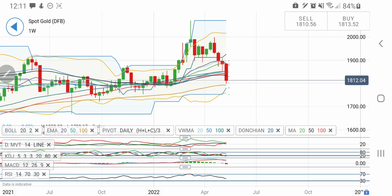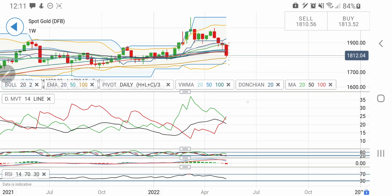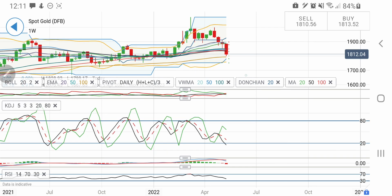And if you look at the 20 period moving average sitting here at 1900, and the 100 period moving average sitting here at 1850, both coming together at almost the 1836, 1840 zone. Hence, this zone I will be watchful and cautious of, and a probable reversal, a probable retracement above these levels can be expected. And if you look at the MACD here, the directional movement is crossing over on the bearish side, it is divergent, sloping down, hence more bearishness can be expected.